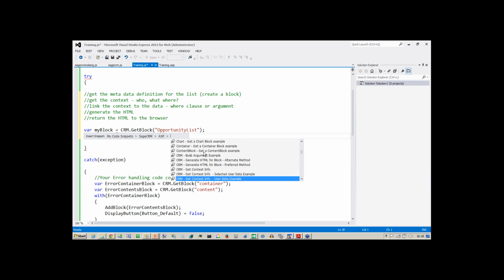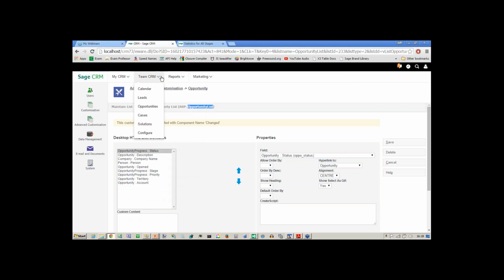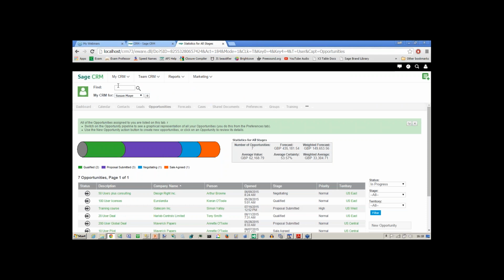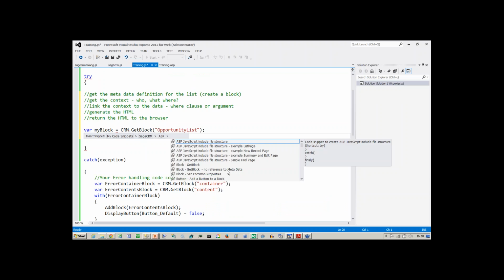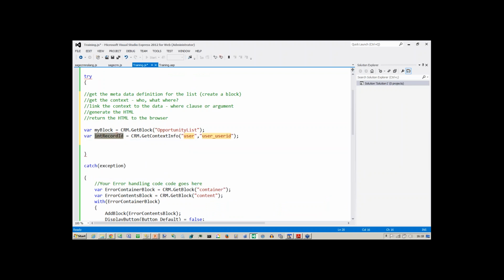We've got the idea of the user or the selected user. This, by the way, is quite an interesting idea, because if we're pulling up information on a page, I might change the user. I could move over to work with the selected user, but I'll stick with the idea in my code of just the straightforward user object. My code snippets, Sage CRM ASP, and I look down in here at what I've got, which is my user information. So I'm getting hold of the user information.